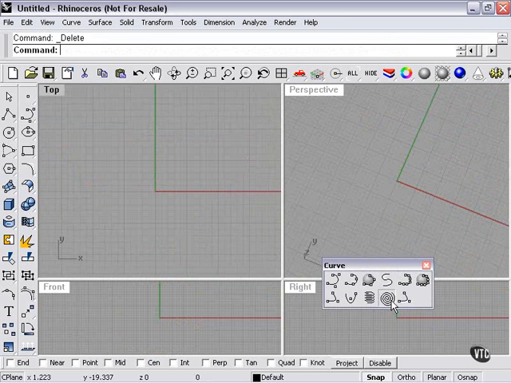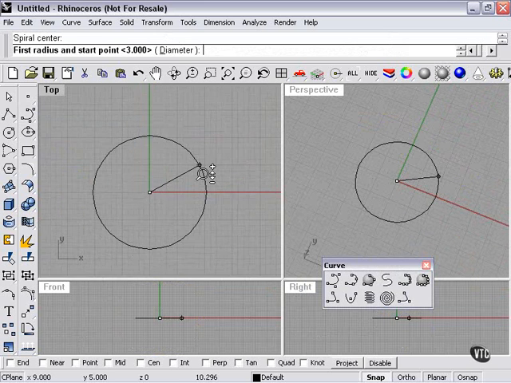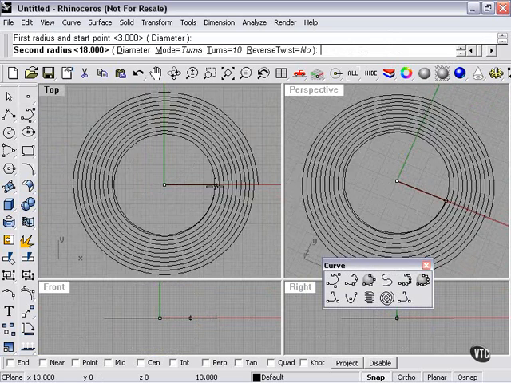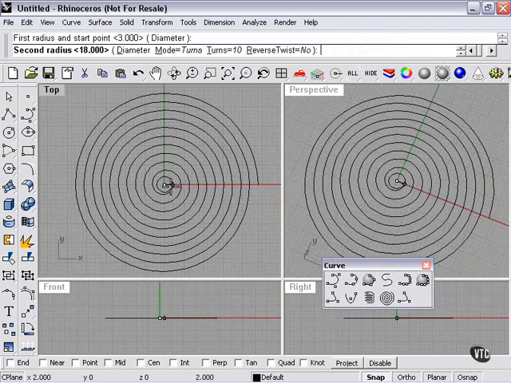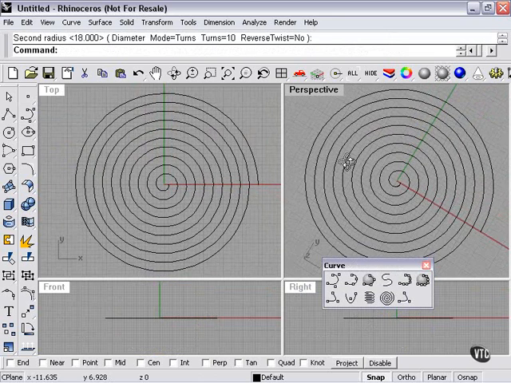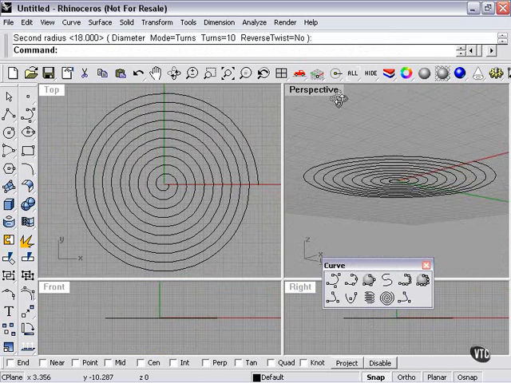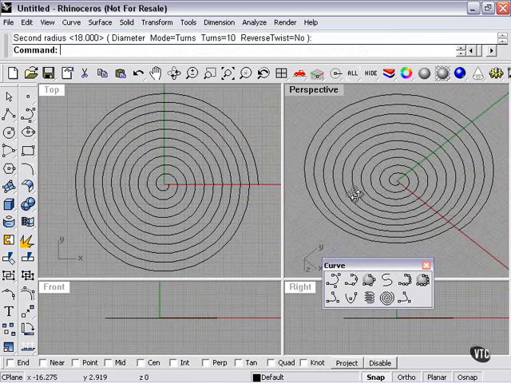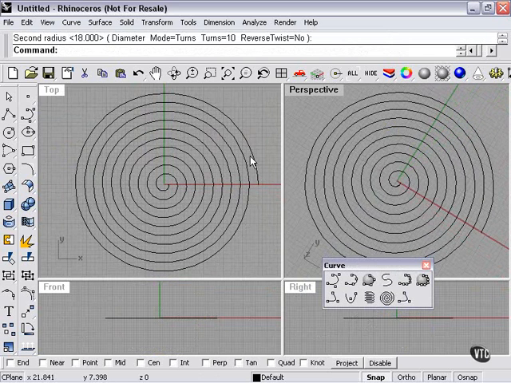Now, if I right click here, I'm actually creating a flat spiral. Now this is interesting. I start at the center, I move out to my first radius point, and then I move back in. I'll click here with a left click, and there we have a flat spiral. So you start with your base point, first radius point, and then second radius point.